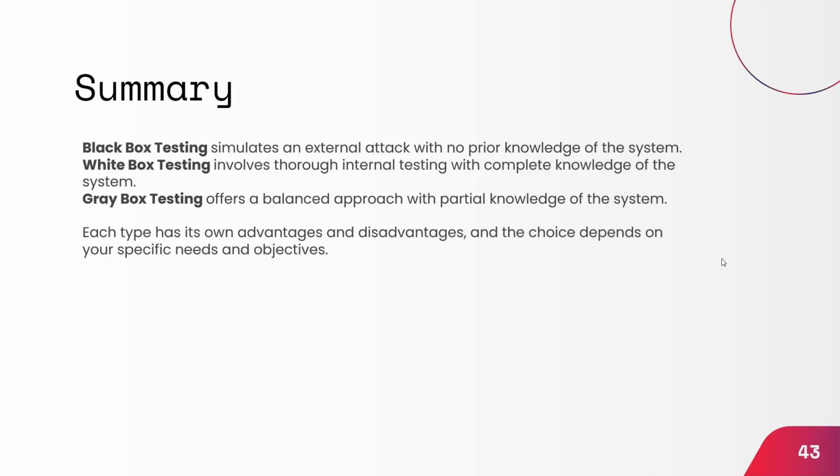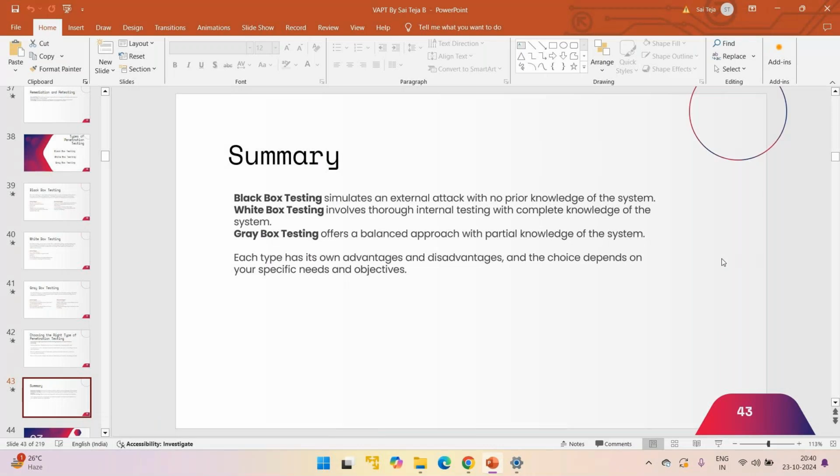So you will also get such type of requirements. Okay, we would like to go for the black box testing. So you only need to go and ask them, hey, give me the target. That's it. Don't provide any sort of information to them, right? If they want to go for the gray box testing, okay, you can contact them. Don't ask for the source code or network architecture or any sort of critical information. Maybe you can ask them for a demo of the application.